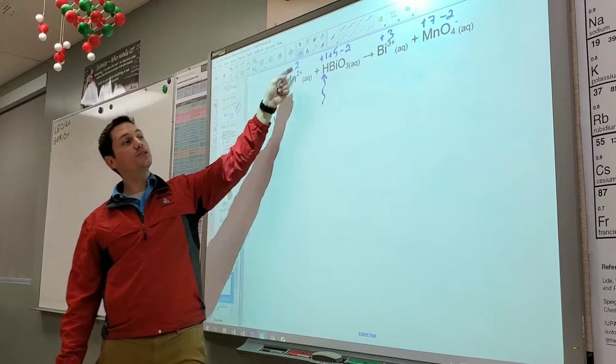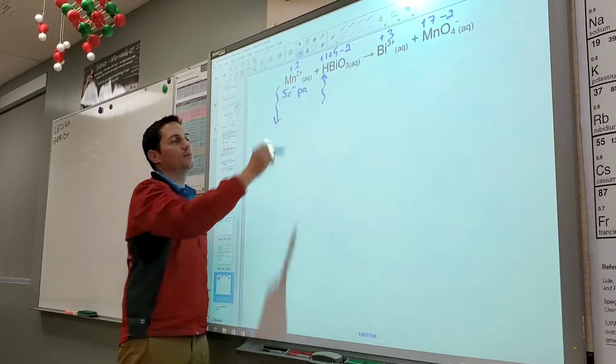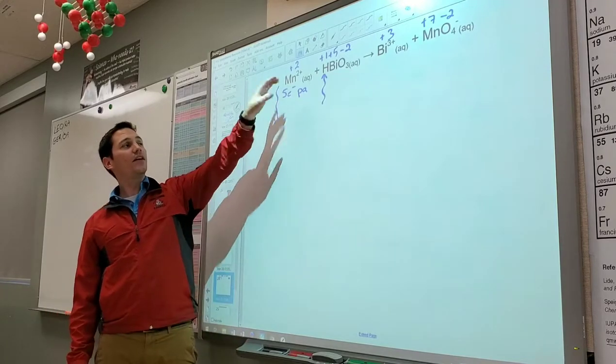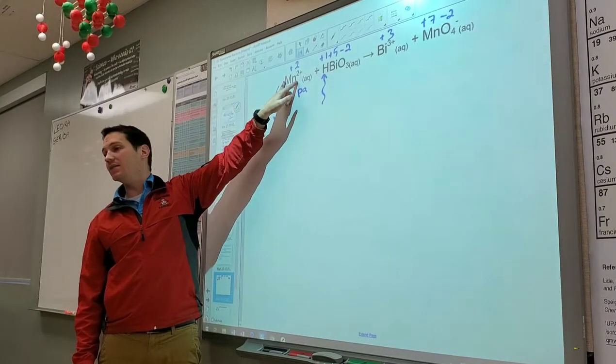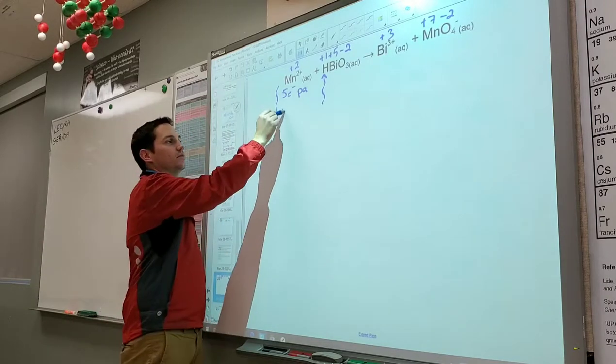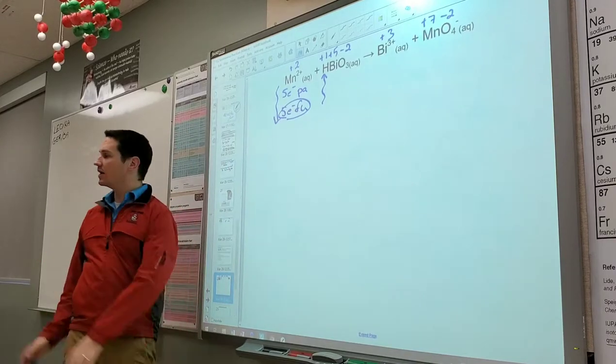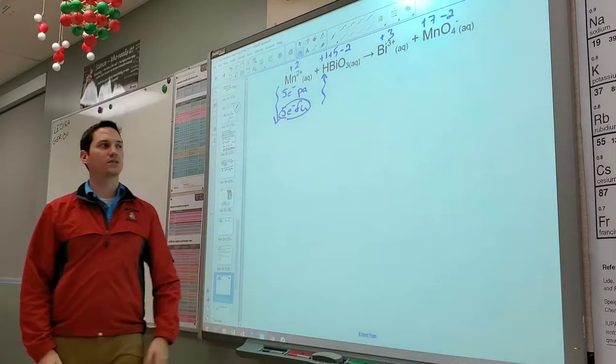The manganese is losing how many electrons per atom? Yeah, the difference between 2 and 7 is 5. So 5 electrons per atom. And is there more than one manganese in the formula unit? No, so it's the same thing, right? So only one of them. So that's the one we're focused on. It's the formula unit that we're really focused on.